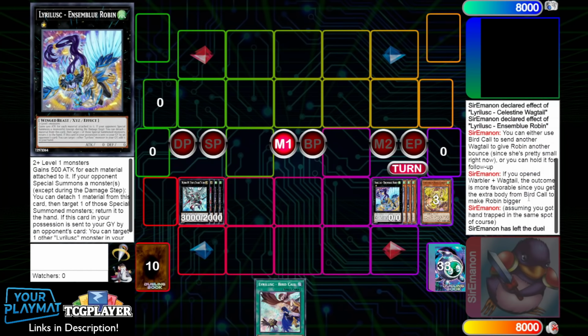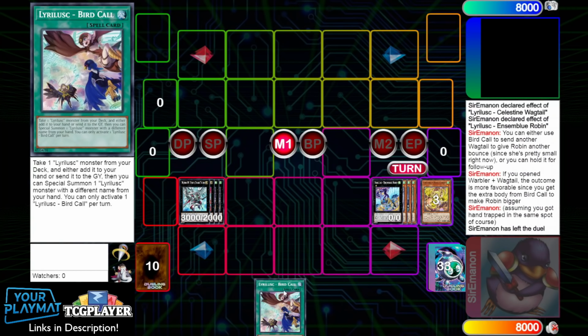And yeah, right here in the chat, the last thing I note in this particular example is that there's obviously distinctions between opening Warbler plus Wagtail versus Warbler plus Sparrow. You get to actually make use out of your Bird Call extra body, which makes your Ensemble Robin a little bit bigger, and that is quite nice. Of course, this is all assuming that you're getting hand trapped in the same spot at the cost of potential follow-up. Everything is pretty much a trade-off here, so do keep that in mind.